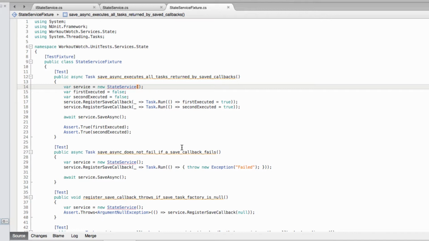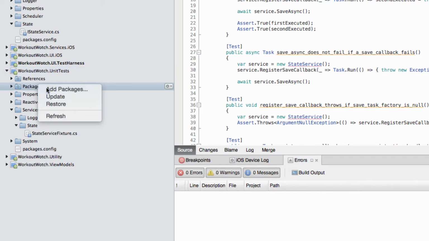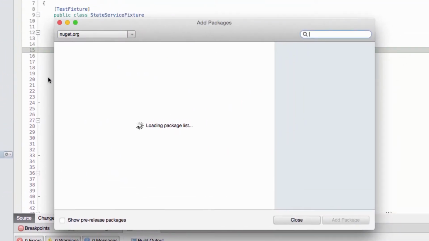And actually, I think we need to take a little bit of a tangent here, because we need to pass in an implementation of an interface, and we don't have an implementation. I mean, we need to be able to mock this. So what we're going to do, I mentioned this during the architecture video, we're going to use a library of mine called PickleMock to do this.